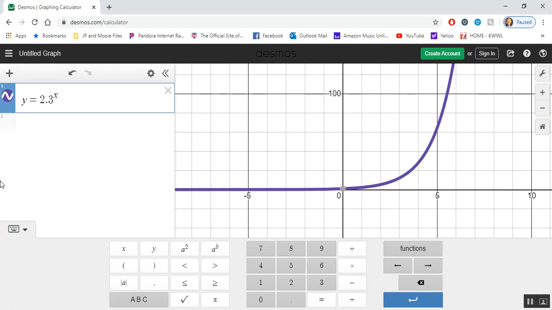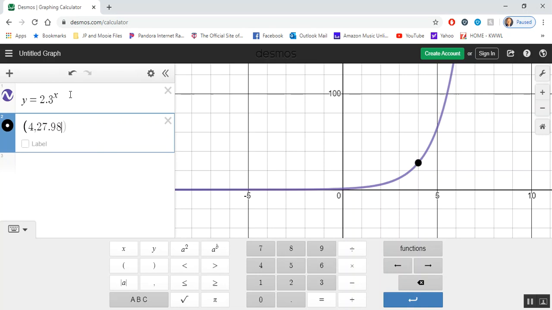What value are we concerned about the slope at? 4, right? Okay, here's what I need someone to do. You see this function up here, 2.3 to the x? Who has their calculator handy for me? Type in 2.3 to the fourth power and give me that exact value. 27.9841. Yep.